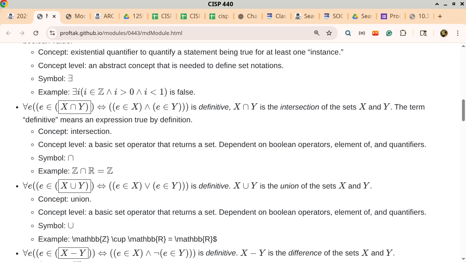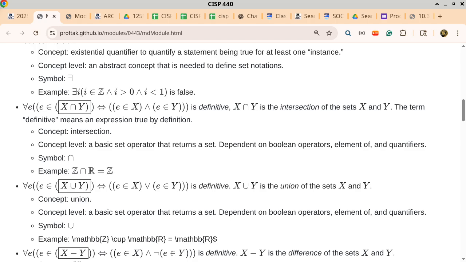Is that okay? Because if I were to change this universal quantifier to an existential quantifier, then that means the intersection between two sets only has to have at least one element that is common to the two sets. Everything else we don't care. That would not be the proper definition of intersection, because with intersection, it has to be a universal quantifier.